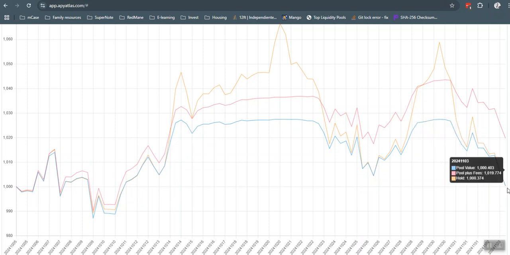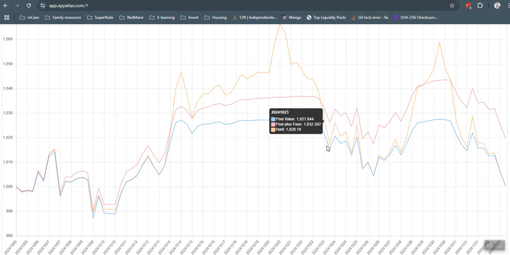You can see that the pool value will be almost the same, and the hold will also be the same, but the pool with the liquidity fees is actually $1,019. So by staying in the pool, we will be making more money than actually holding or just having the pool with no fees.